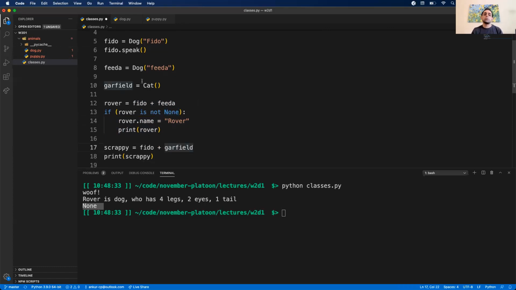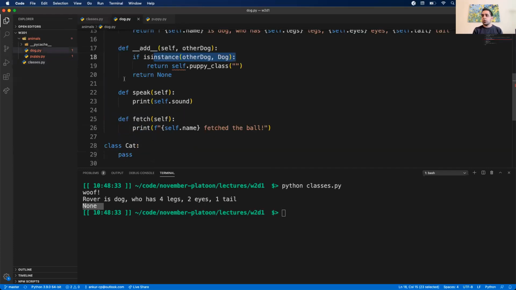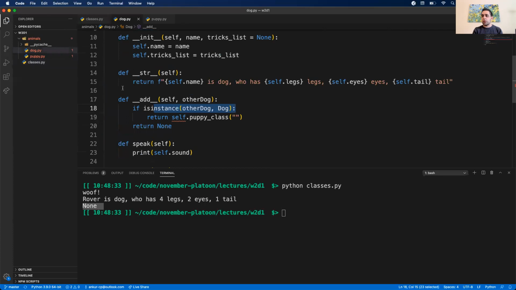Again, a little more advanced. If you have questions, don't worry. We're going to go over inheritance and you'll get more familiar with dunder methods, but I just want to showcase, again, some features of classes. Again, isinstance is very useful. There's also one called issubclass that you can use in case you have derived classes and want to know if it's a derived class or not. Yeah, so that's a general overview of classes.